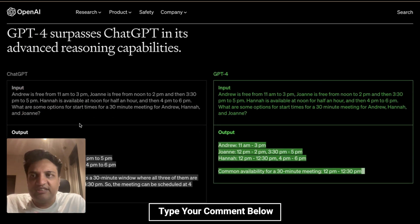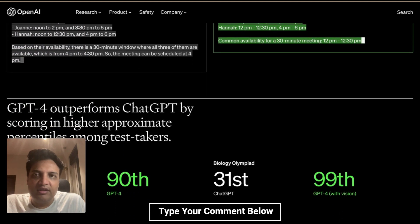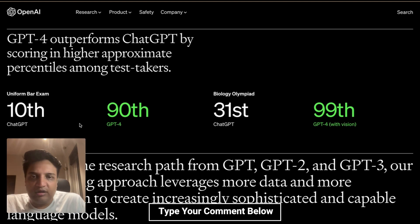Next, OpenAI shares some examples of the output of ChatGPT versus GPT-4, and what it looks like is that not only the reasoning capabilities are better, but the outcome is also far more sharper. We'll look at some of these when we play with both the models. In terms of benchmarks, OpenAI shares a benchmark called the Uniform Bar Exam, which is an exam lawyers take. If ChatGPT was scoring in the 10th percentile, GPT-4 can score at the 90th — so again, very impressive.